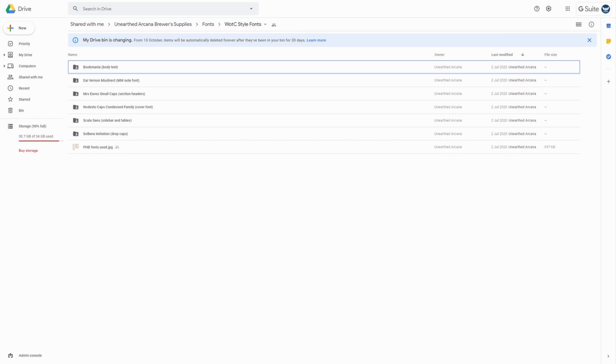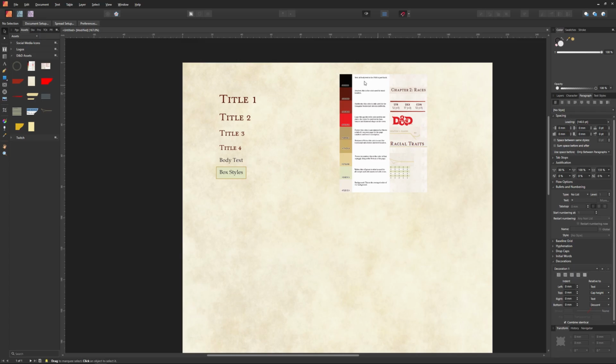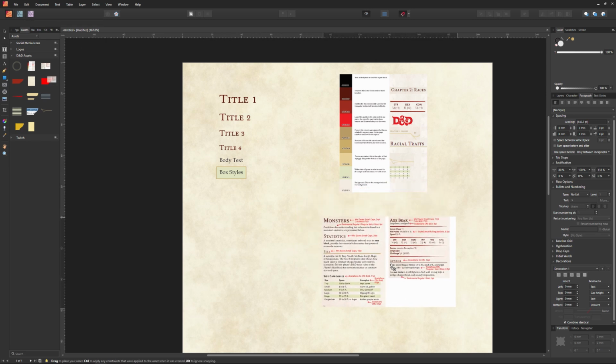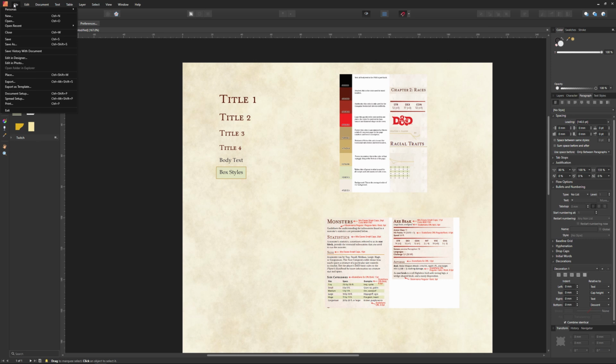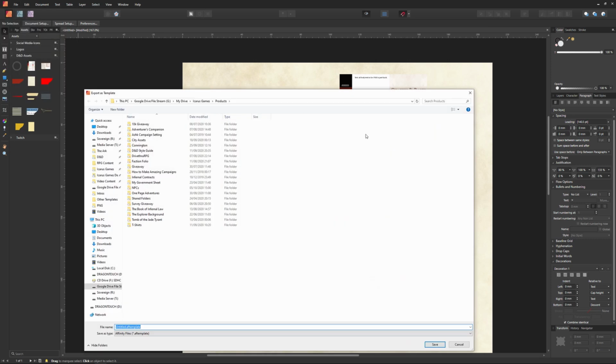The UnearthedArcana folder has suggestions on sizing, colors, and fonts that you can use to mimic the Player's Handbook and Monster Manual styles if you're interested in that. If you make your own style, I recommend putting together a picture that includes all the colors and the sizes, so that you can drag that into your assets bar or save it on your computer so you can reference it when needed. That's really going to speed things up.